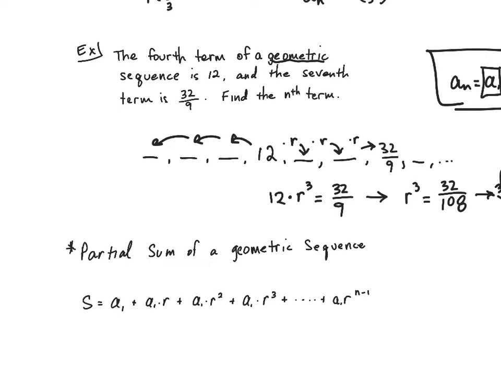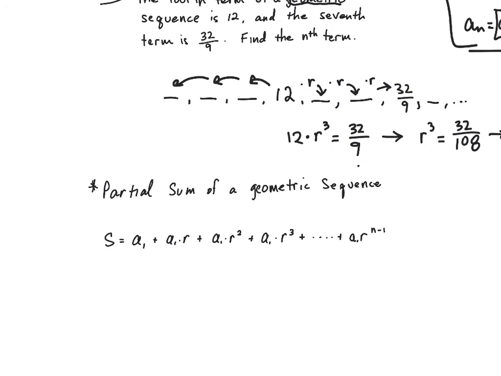If you recall from our last lesson, 8.2, Mr. Gauss was able to take an arithmetic sequence and come up with a quick formula to add a certain number of terms together, rather than having to manually add 100 terms, for example, by hand. There was a formula that could be used there, and it's a similar idea for the partial sum of a geometric sequence. It wasn't Friedrich Gauss this time that developed this one. So let's use this statement that there's a partial sum that exists for this geometric series.